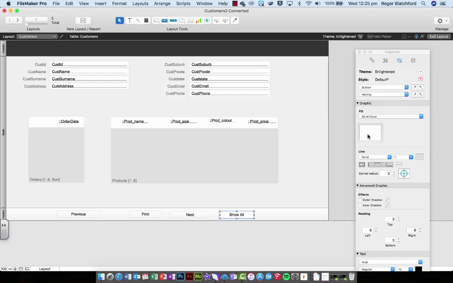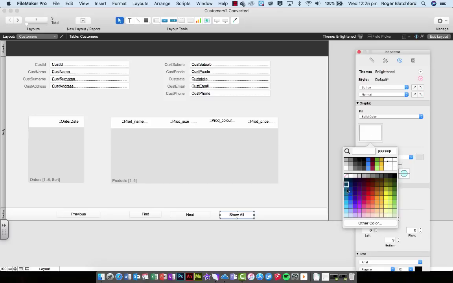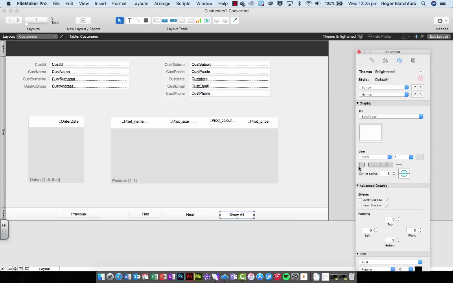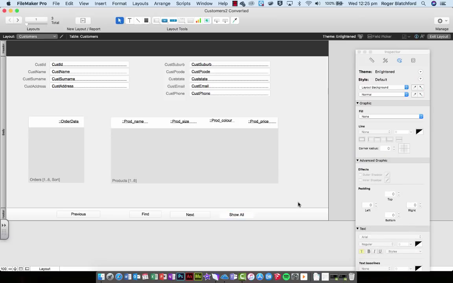The color is white at the moment. Double click on it and it brings up a whole range of colors. If you want more colors, you can choose the color wheel as well. Okay, so there's lots of things you can do to make the button a different color. You can increase the line around the outside. You might not want to have a line around your button. You want to make it so that they don't know that there's a button there. So if I go to none and click off it, it looks like that. But remember, I've made it white, not a gradient, so it will show up in that way.